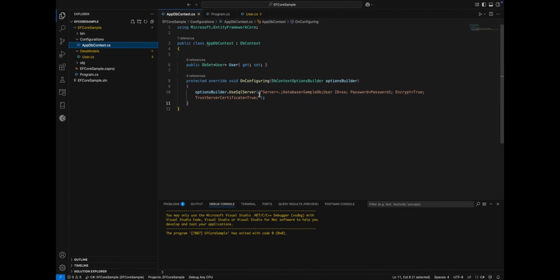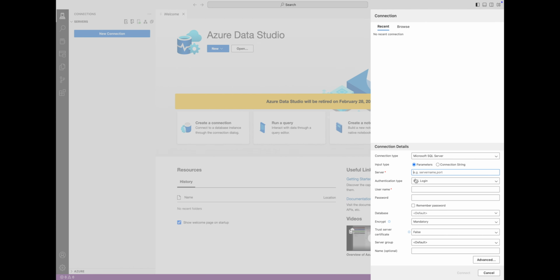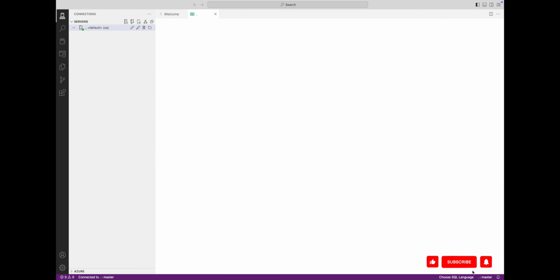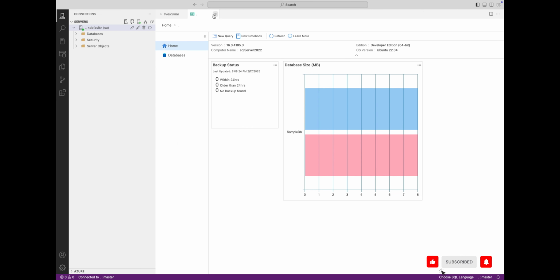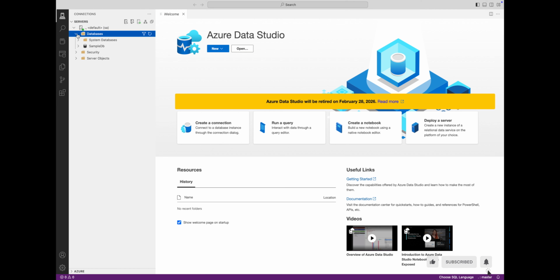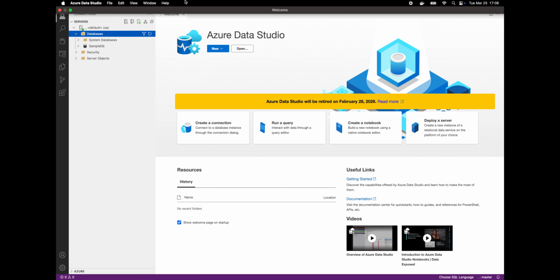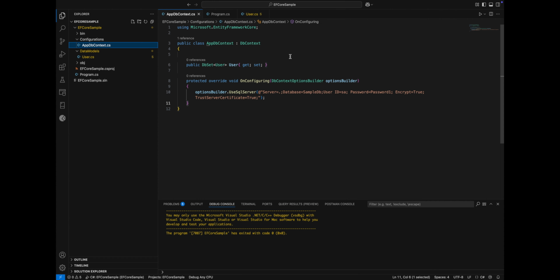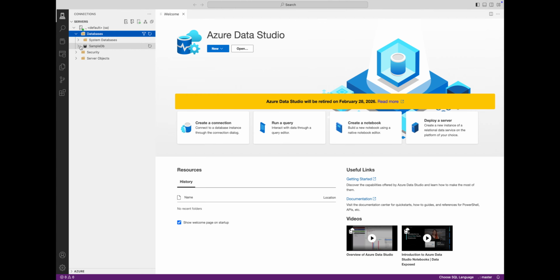We'll use the connection details that we previously defined in the connection string. We have connected successfully. The database name is the same as the one we used in the connection string. As you can see here, the user table, based on the class we wrote, has been created successfully.